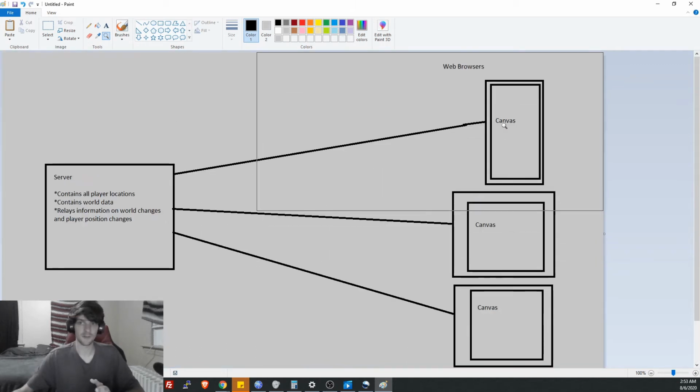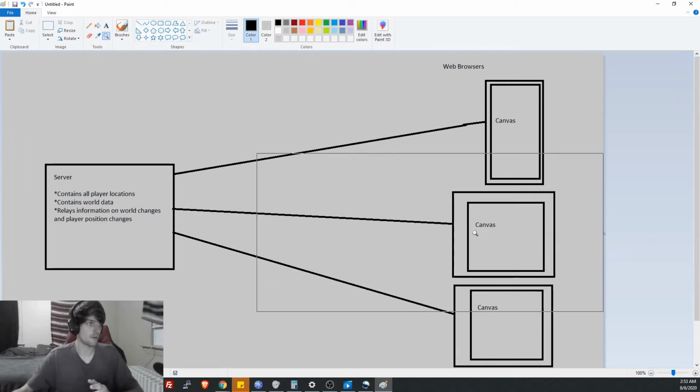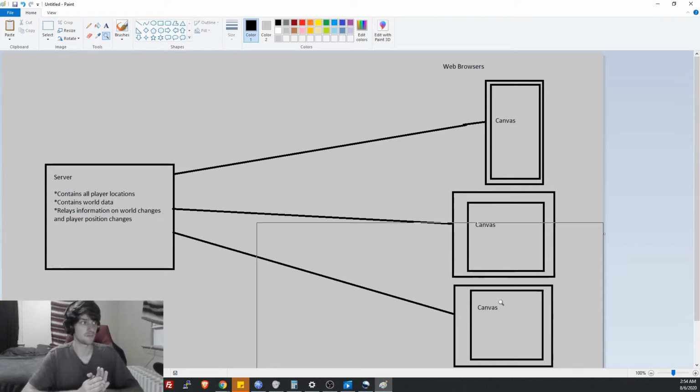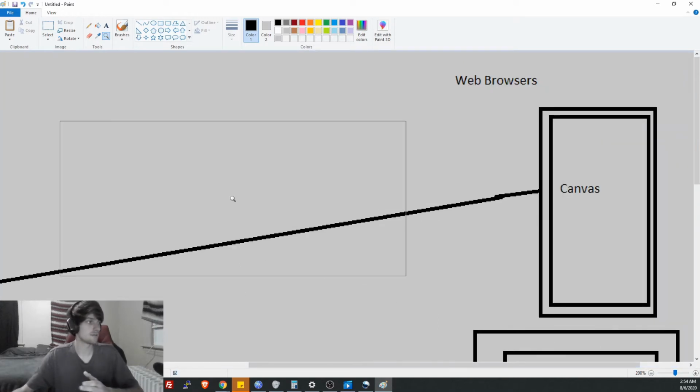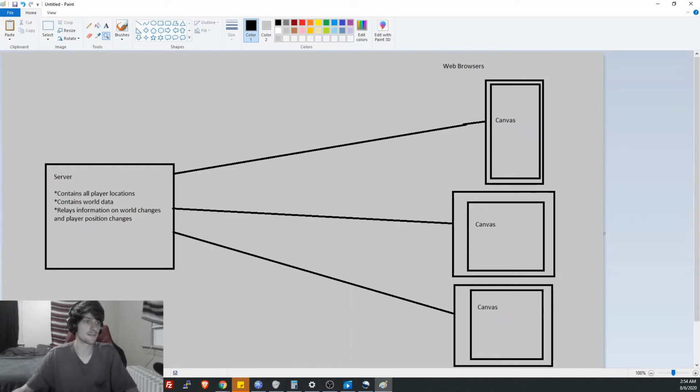So for example, if I move on this device, it sends through here, and then it sends it over to here and to here, so that they can see that player actually move. And the way that we're going to do this is by using node.js and WebSockets.